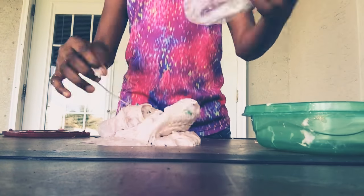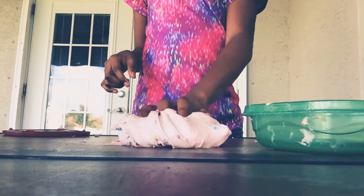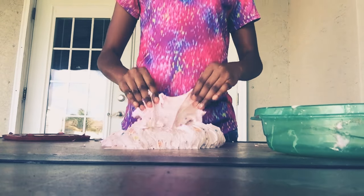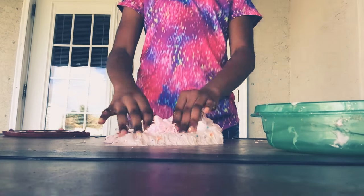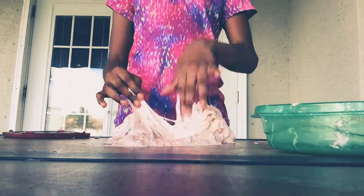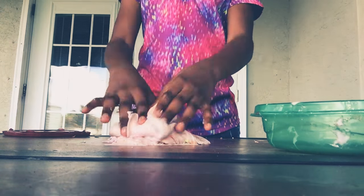I feel like it's getting hard. If it gets hard I'm going to be so sad. I don't want it to get hard, I just got it unsticky. The floof is sticky. By the way, the floof can turn into sun — but it has to be white floof, because if it's colored floof then it won't work. If it's mixed with kinetic sand it probably won't work either.